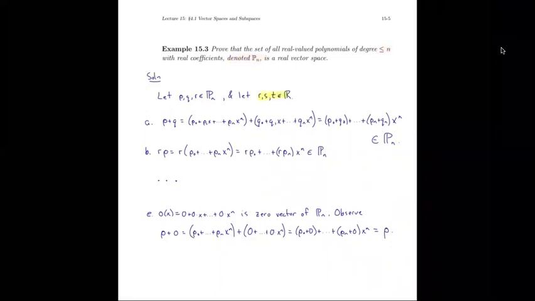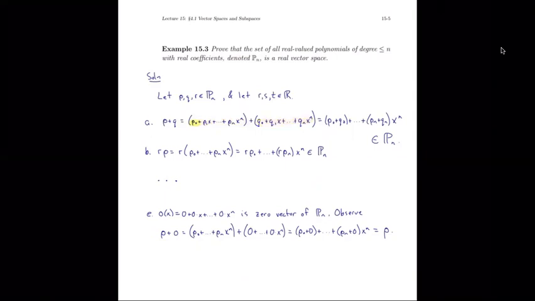And then we have real constants R, S, and T. Maybe we just needed R and S. I wrote down an extra one just in case. But closure of addition. So we take two polynomials P and Q. P has the form P naught constant plus P1x plus P2x squared all the way up to Pn x to the n. Some of those coefficients might be 0, right? But this is the general form of one of these polynomials. Q is similar, general form up to xn.